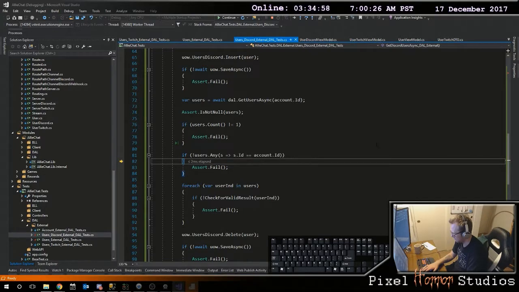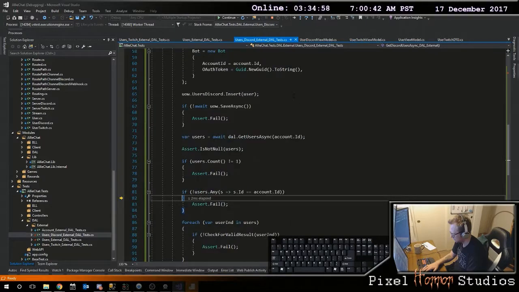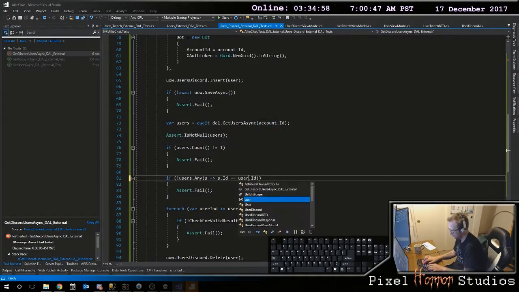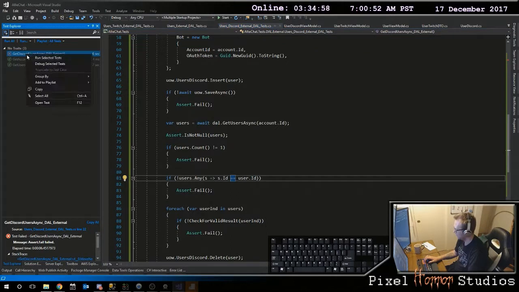If there's not any in there where my account ID is equal to your, but this got saved here. Where my account dot, where my user dot ID. Now let's run that.